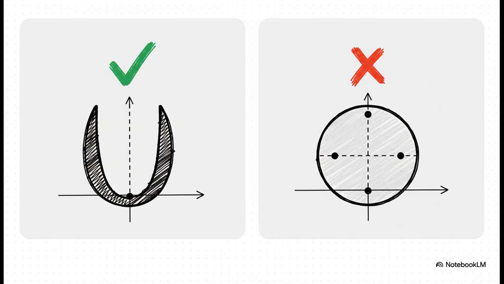A nice, smooth parabola. It passes with flying colors. No matter where you draw that vertical line, it's only going to hit the curve once. But a circle? Whoa, that fails big time. A single vertical line can slice right through it in 2 places. That means one x value has 2 different y values. So a circle is a shape, it's a relationship for sure, but it's not a function.